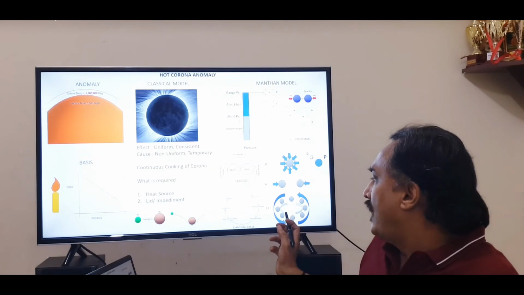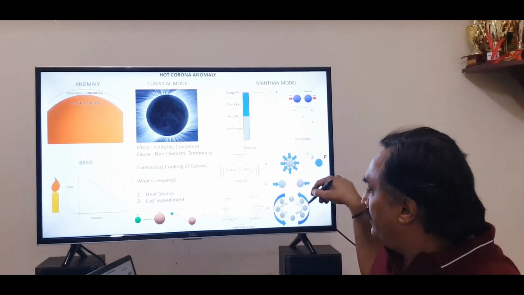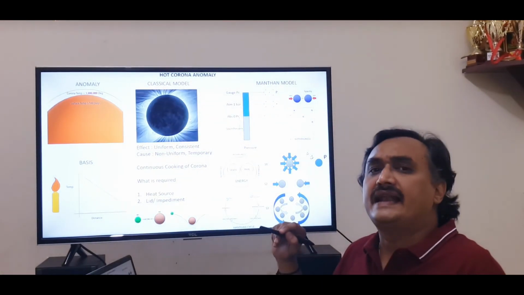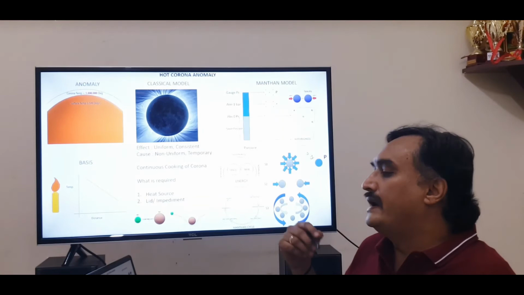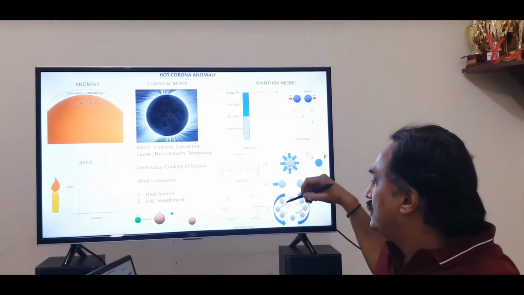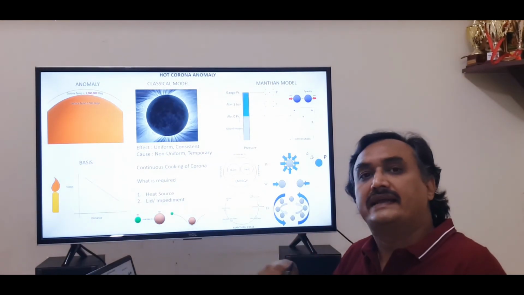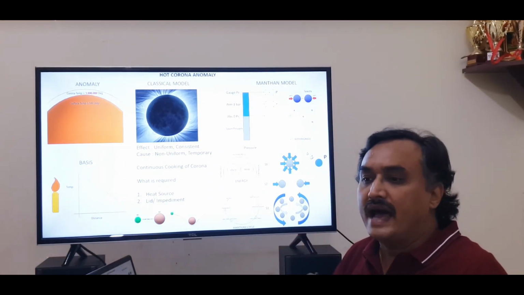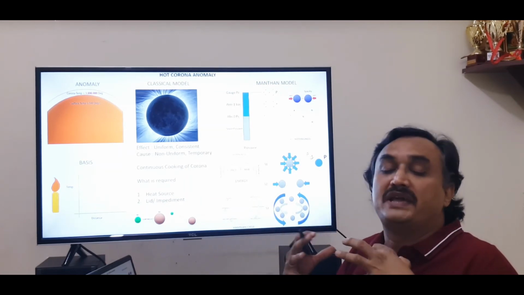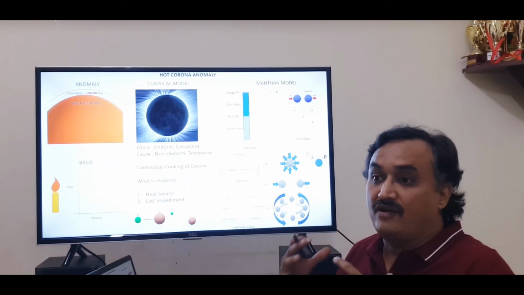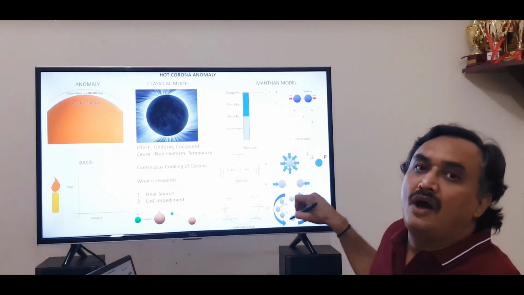Now, how does this S3 act? You have S1 and S2, so the only way S3 can act is in the general direction of the motion in that particular orbit. And again, it has two options, either to act in the direction of the motion or against. Let us assume it is acting against the direction of the motion. In that case, all the masses will leave the system and the very mandate of space will be defeated. So it cannot act against the direction of the motion, it will have to act along the direction of the motion.